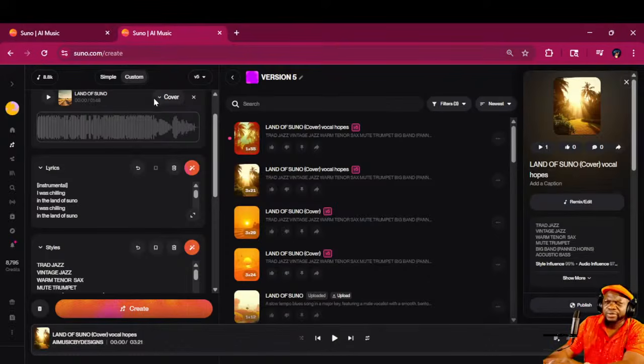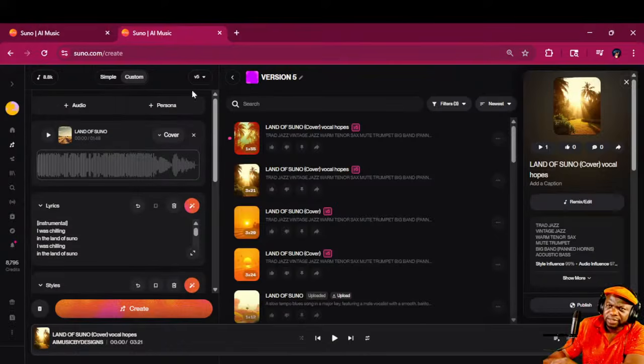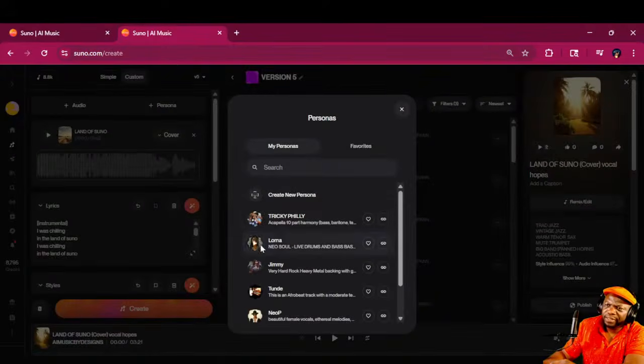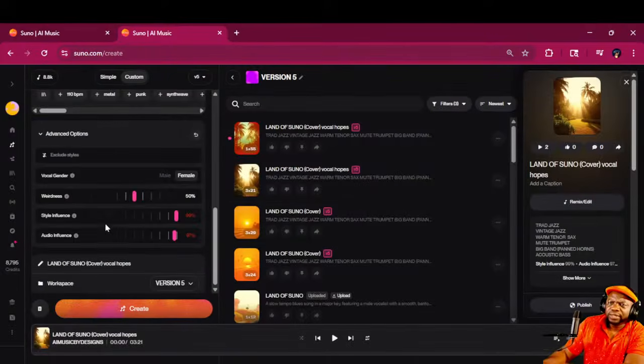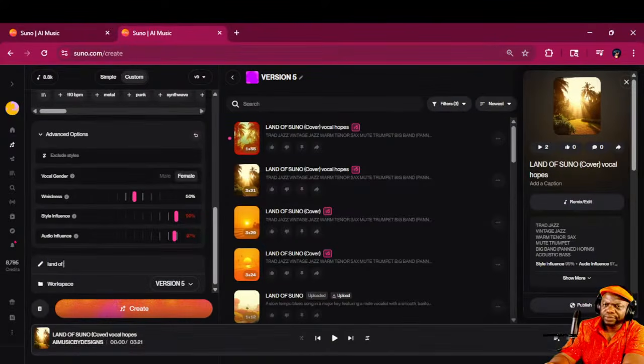Now, if I go into my secret sources, and let me do the personas. Let me get some of my favorites. These are personas that I've developed. Let's just say Land of Suno Neo.